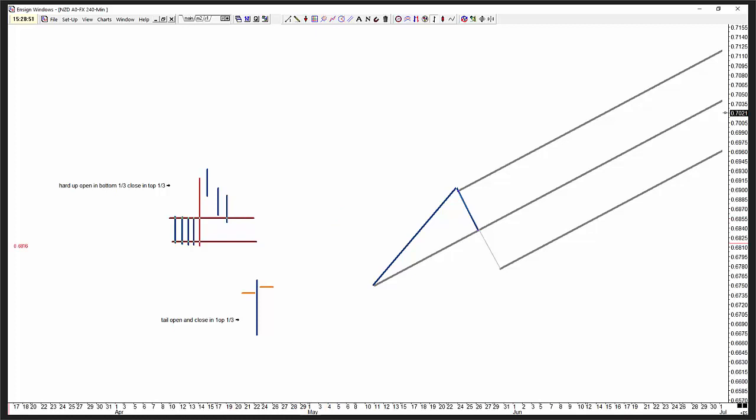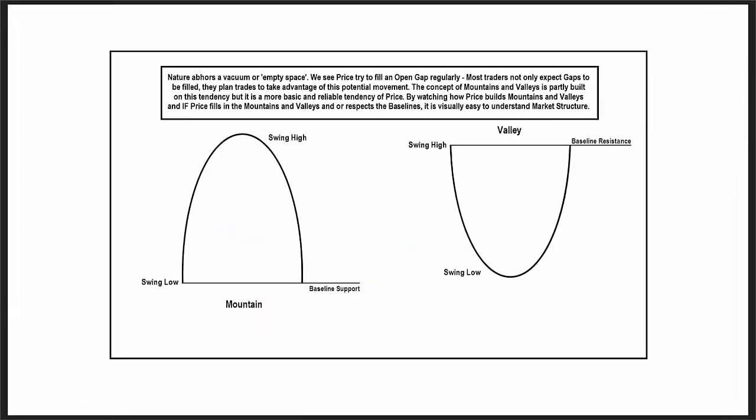Now let me show you, as I build this, I have an interesting slide. I just got to find it, hang on. I have an interesting slide here when it comes to mountains. All right, read that for a moment.